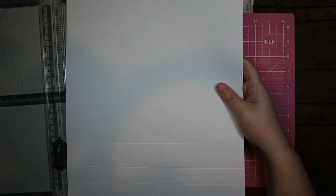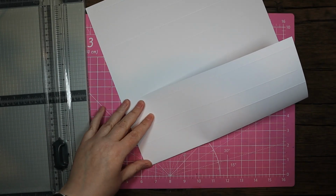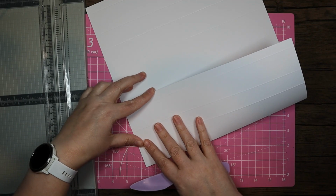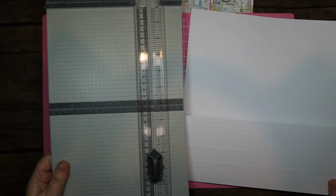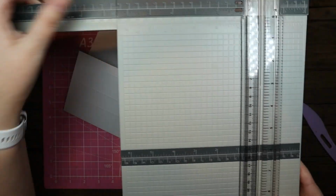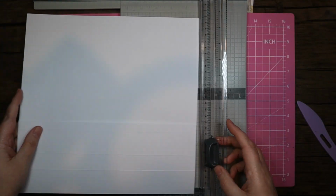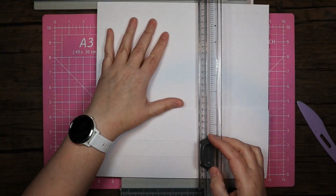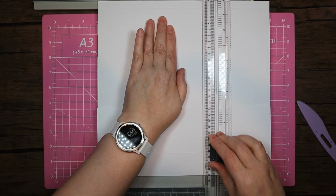Okay, and then because my trimmer is not long enough for me to cut it that way, what I'm going to do is just fold one of these over nicely, give it a burnish down, it should be wide enough, and then if I take my arm out and I'm taking that to 8 inches.